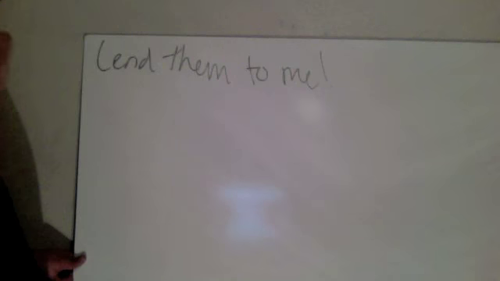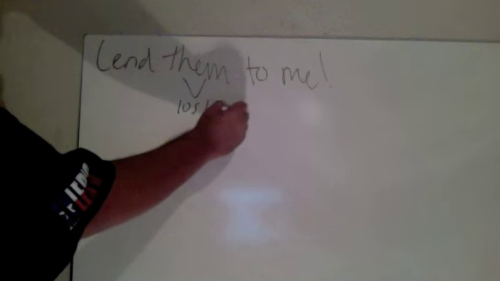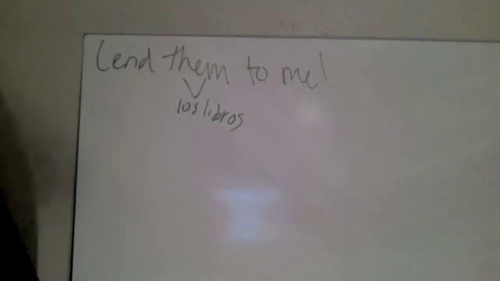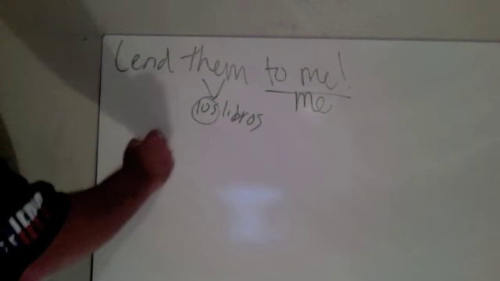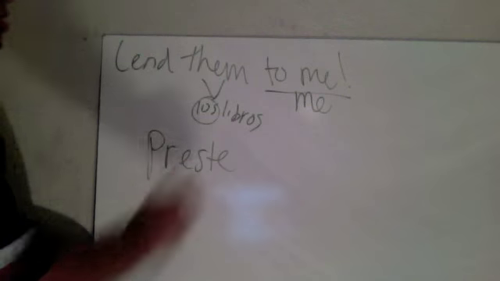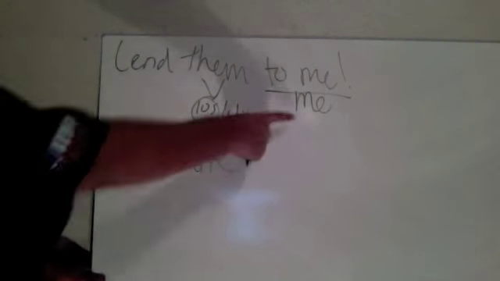Another example is: lend them to me. Them is going to be los libros again. So what is our direct object? Who or what? Los libros. There's our direct object. To whom? To me. There's our indirect object. The verb is prestar. Let's make that into an usted command. Preste. Now, it's an affirmative command, so what does our rule say? We have to attach these to the end.